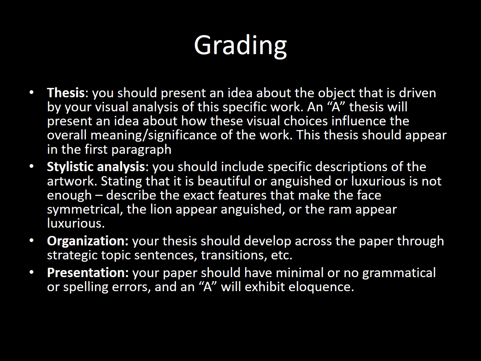All right, so this grading is based on a rubric that you'll be seeing all semester. Each of these 4 elements is worth 25% of the grade. So the thesis: you should present an idea about the object that's driven by your visual analysis of this specific work. An A is going to present an idea about how these visual choices influence the overall meaning and significance of the work, and it usually appears in the first paragraph.